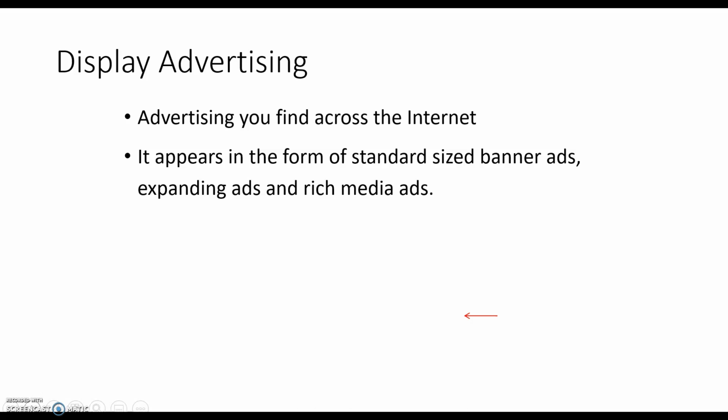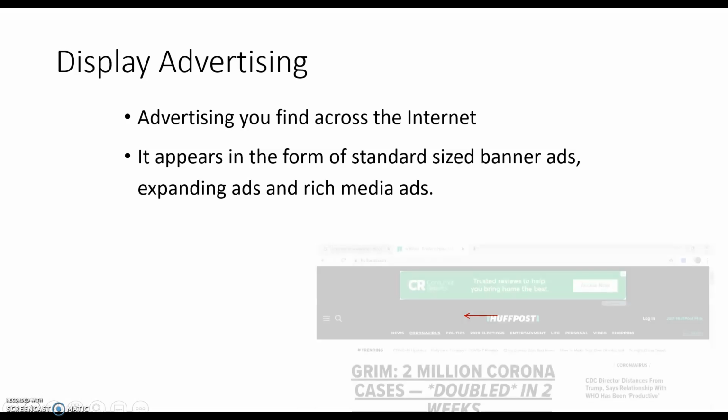Okay, so we're now going to talk about display advertising. And this is huge. And this is most of the companies in the internet advertising business are doing some kind of display. And there are 3 kinds: standard sized banner ads, which are just static ads, almost like billboards, I would say, on the information superhighway. And then expanding ads and rich media ads.